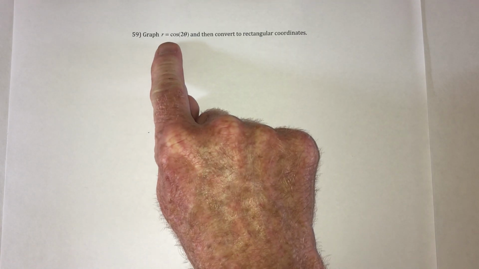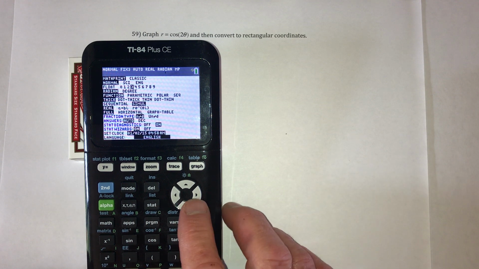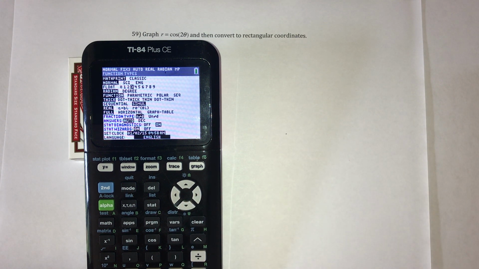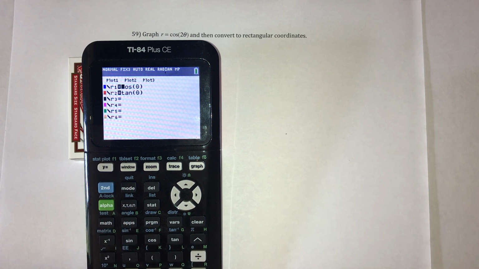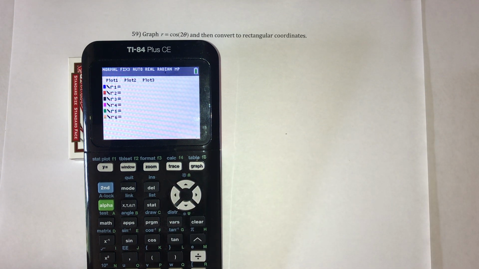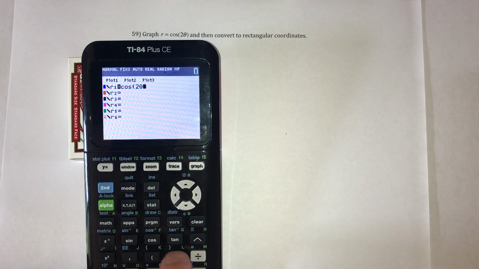And now we finally get to graph polar functions. So that means that we need to change the mode on the calculator. So go to mode, make sure it's in radians, then go over here and change to polar. And now when you use this button that says y equals, it's actually going to say r equals. So let me erase this old stuff, type in the new one, which is cosine of 2 theta. So now when you use this key, it's no longer x, it's theta.